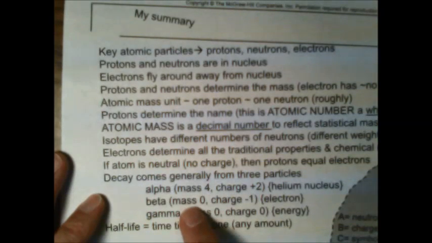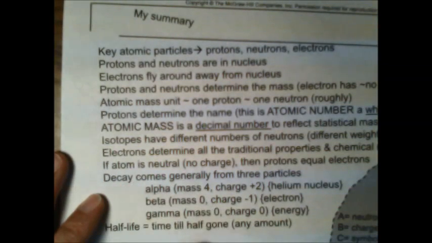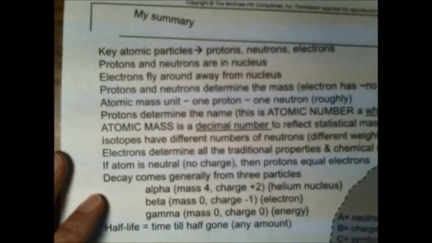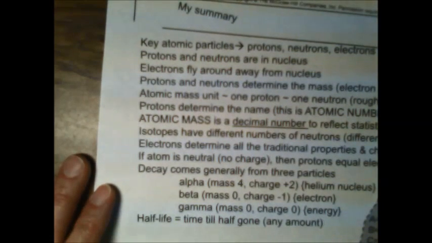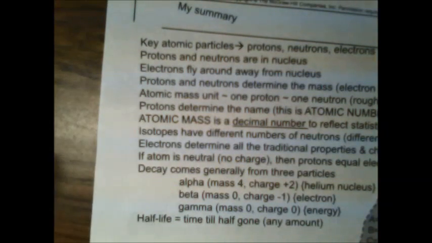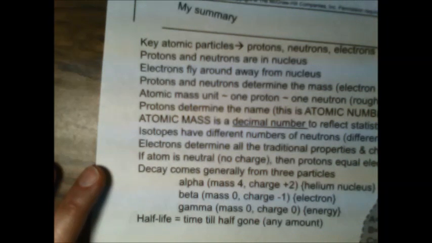When an unstable nucleus undergoes decay to get to a more stable configuration, the amount of time statistically taken to decrease the amount of material you have from a certain amount to half that amount is called the half-life. So the half-life is the amount of time it takes for, say, 100 grams of an unstable isotope of uranium to become 50 grams of uranium and other materials that we formed, iron and lead and radon gas and helium gas and different gases.